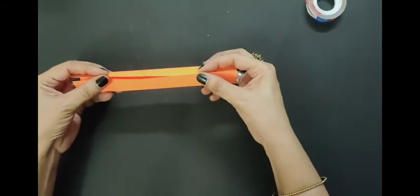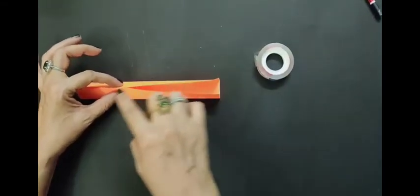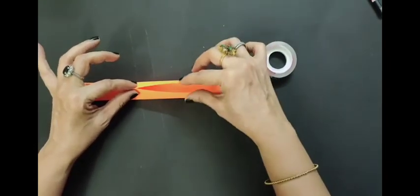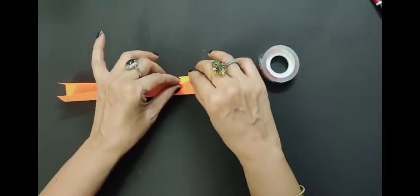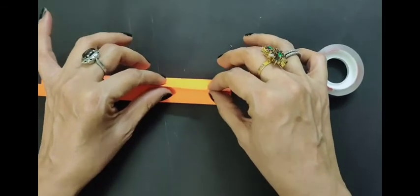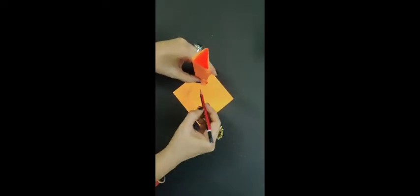Now, take cello tape and stick both the ends and the center with the sellotape. And it should look like a triangle. Take a piece of paper of 4 by 4 inches and put one end of the triangle on the paper and draw the outline to form a triangle.